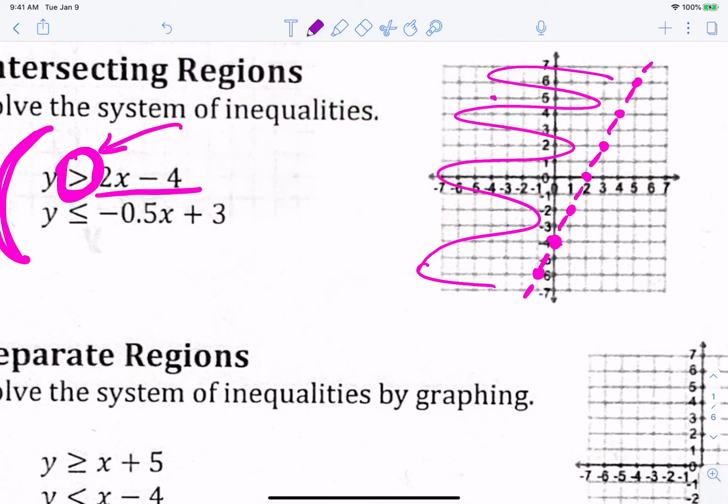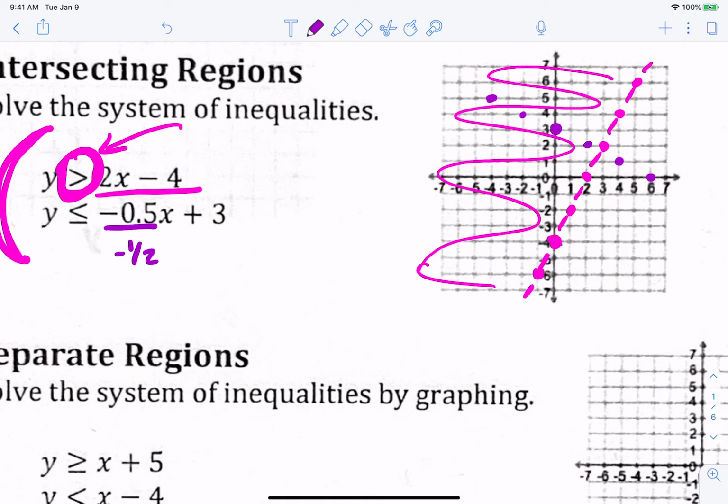That's my first guy. Okay, my second guy, I don't like the way that is written because we never put slope as a decimal, right, Caden? I always get after you all the time. Never put slope as a decimal. So what does -0.5 actually look like? -1/2. So we're going to keep that in mind. All right, start at the +3. And I go down 1 over 2, down 1 over 2, down 1 over 2, or up 1 to the left 2. Put a few dots in there, and we're going to draw a line.